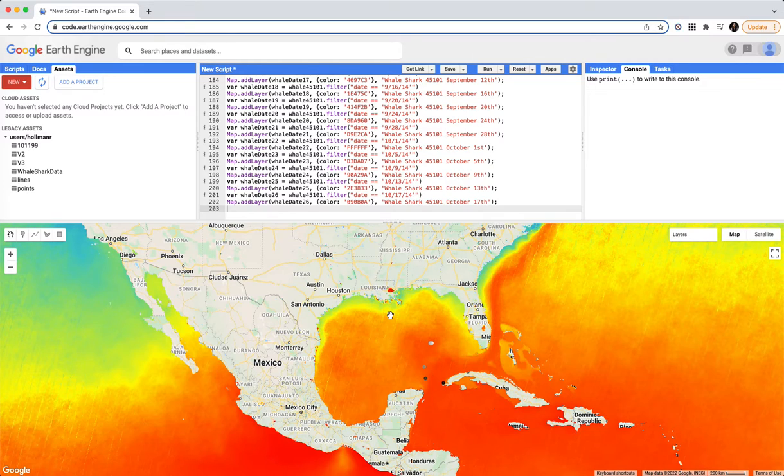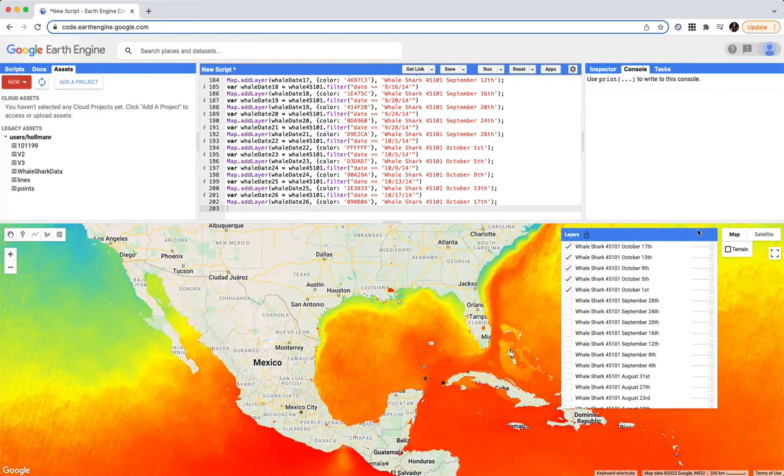I know we don't have exact values here we're working with. So it seems like as the weather changed, as the temperature of the ocean changes, this whale shark wants to stay in that medium orange, and is migrating south to the tip of Mexico here in the Yucatan and the tip of Cuba to stay in that medium orange range.